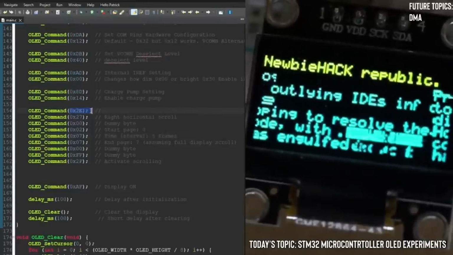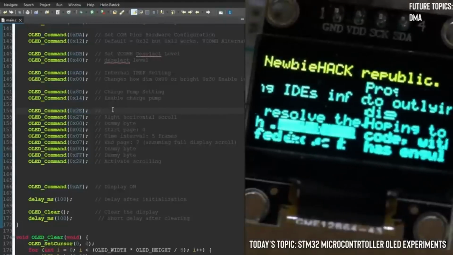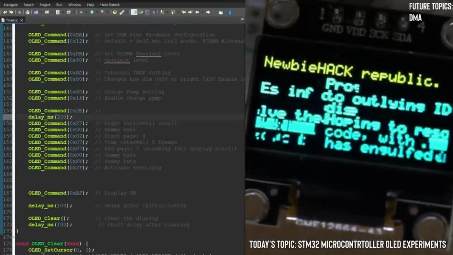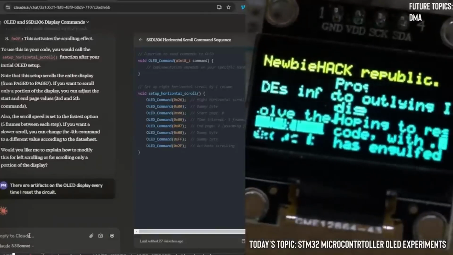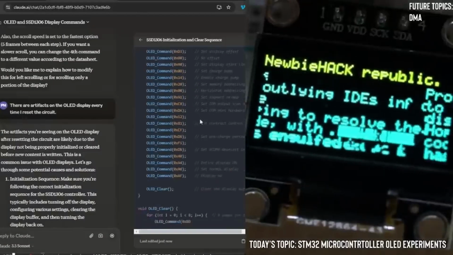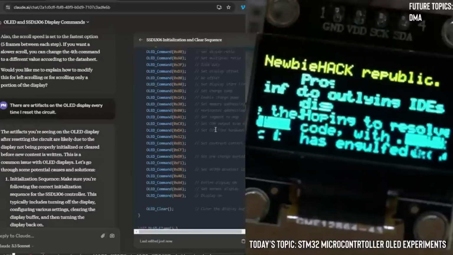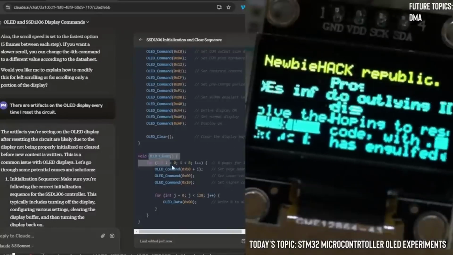Maybe I do a delay after the 2E. Maybe it needs a delay after to get it going or setting up. I can also ask Claude about this. I'm not going to suggest anything. I'm just going to see what it says. Okay, so it's not being initialized properly. Yeah, it's going to give me the entire set of commands, and we've already gone through all of that, so I don't think that's going to be.